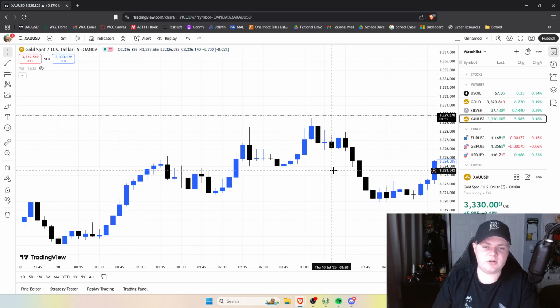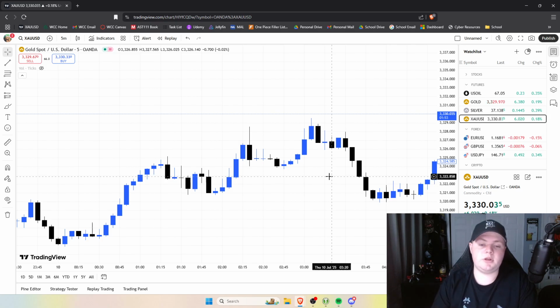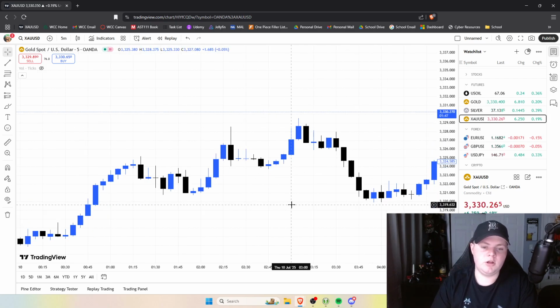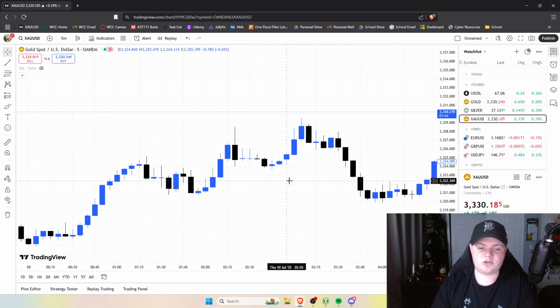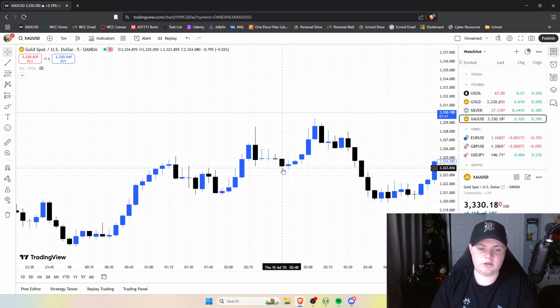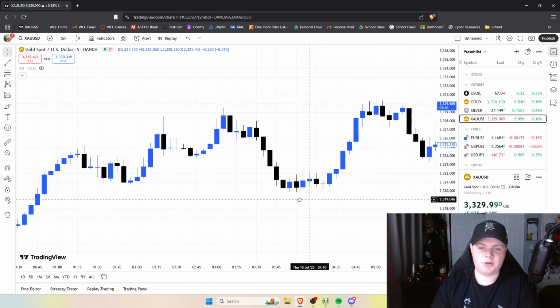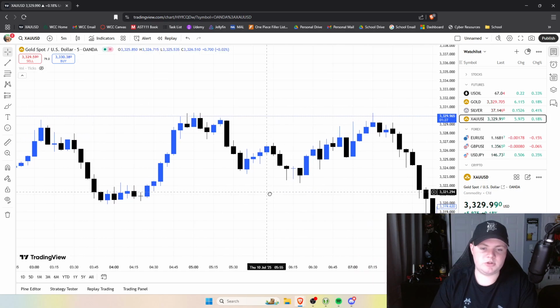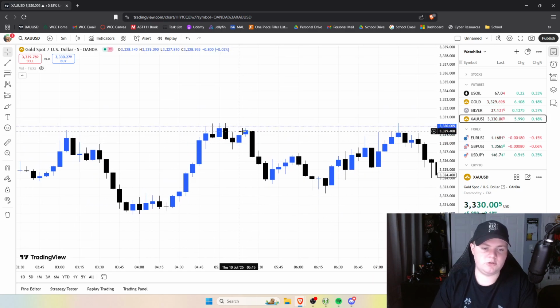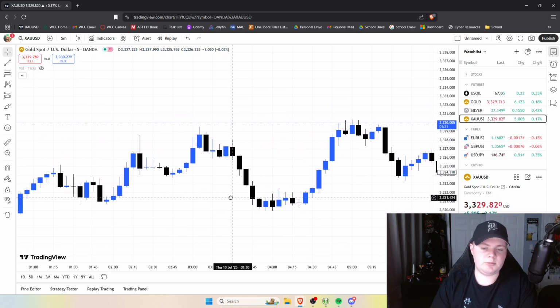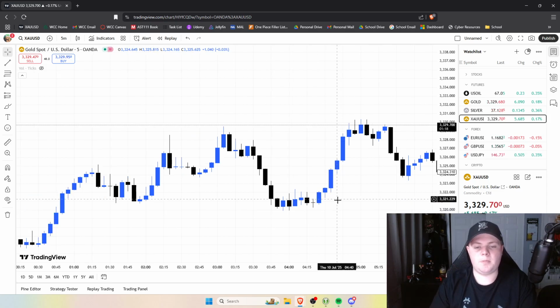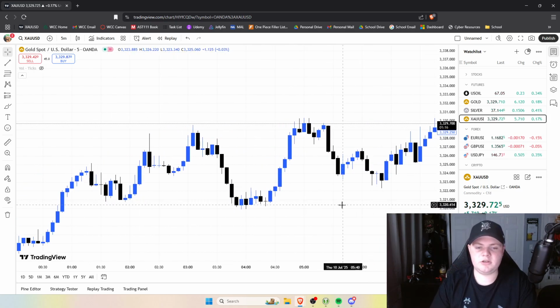So I guess the lesson here, which he didn't fully explain, is how to read dojis. He was just showing us what they were, and he wanted us to find them. But from my understanding, and I'm sure I'll learn more in the future, dojis can be a kind of warning sign that price might be unpredictable. From what I've seen, there's a doji, but then the price pushes up. But over here, I think I was right here, yeah, there's a doji, but then price pushed down. So I'm assuming that dojis are a warning sign, where you watch out.